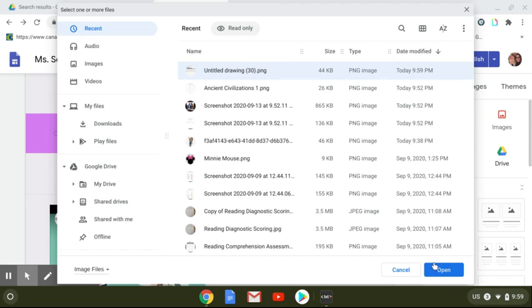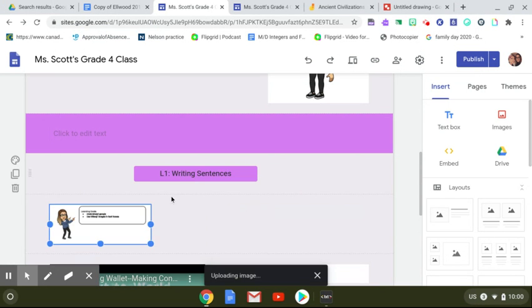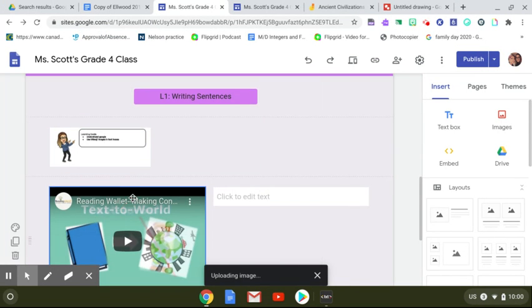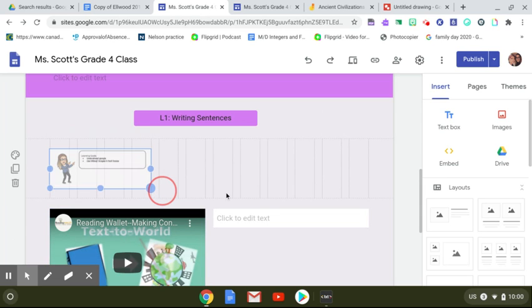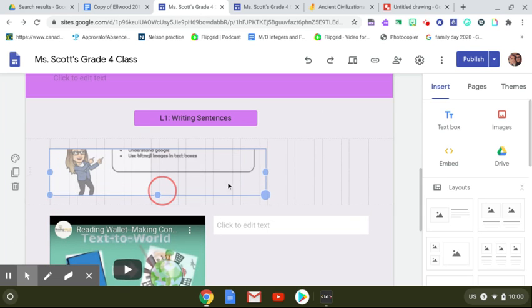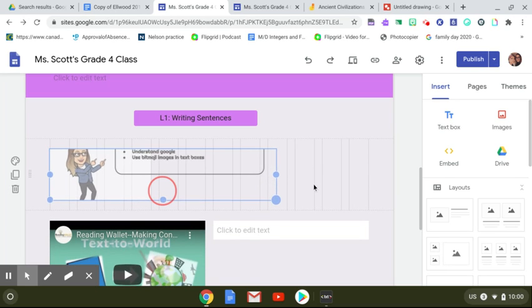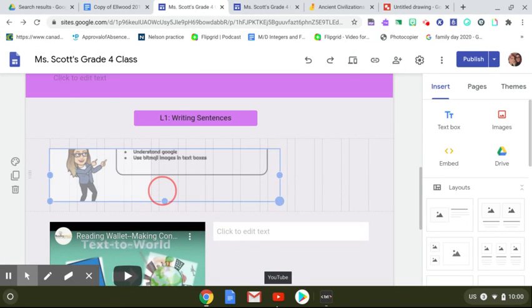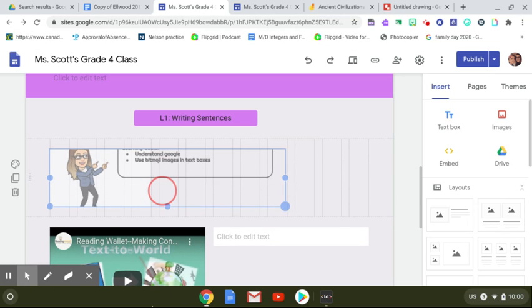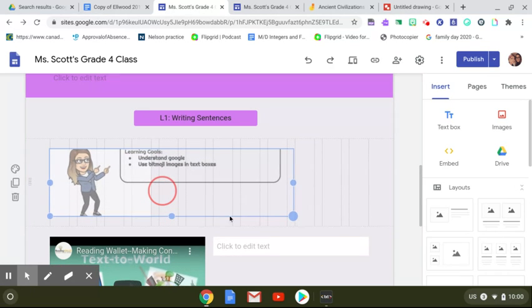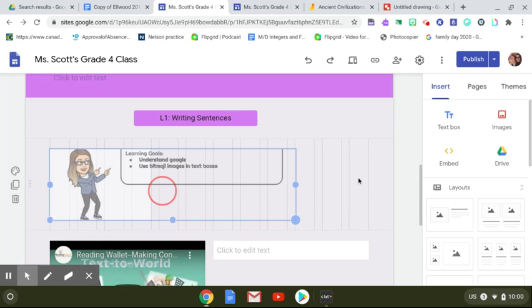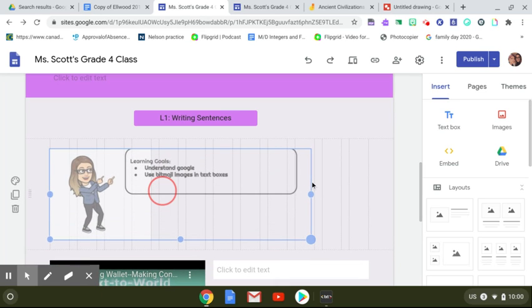As you can tell from my downloads, I do this a lot. Okay, and then you can size it to be whatever size that you want. Obviously, this is something that we want to make pretty big if it's our learning goals section. Sorry, my Wi-Fi is super slow today.